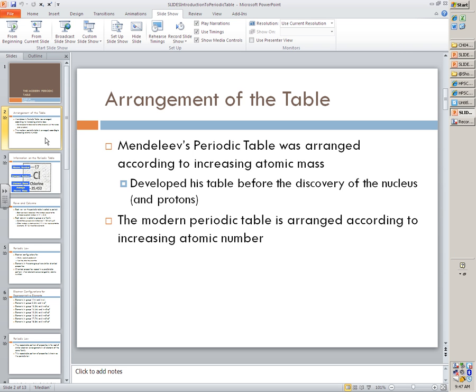It is not, right? Our periodic table is first organized by increasing atomic number, whereas Mendeleev's periodic table was organized by increasing atomic mass. But we realized after a while that some of those things that seemed weird on Mendeleev's periodic table were resolved if we reordered them in terms of increasing atomic number. Okay?